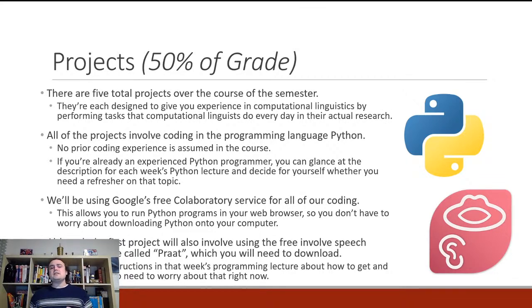And for the first project, you're going to need one more piece of software called Praat, P-R-A-A-T, which you are going to need to download. You don't need to worry about that yet, though. That week's programming lecture is going to have a little section where I tell you what Praat is, how to download it, and how to use it for what we're going to be using it for. So no need to worry about Praat yet. That'll just be one of the extra pieces of software you're going to have. I guess that's maybe the only software you'll need to actually download.